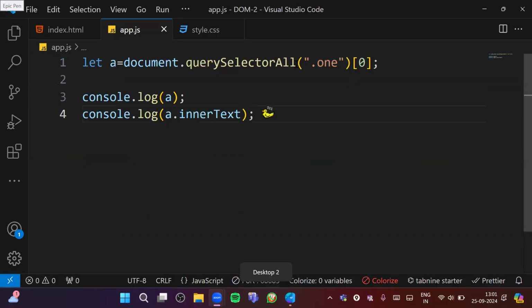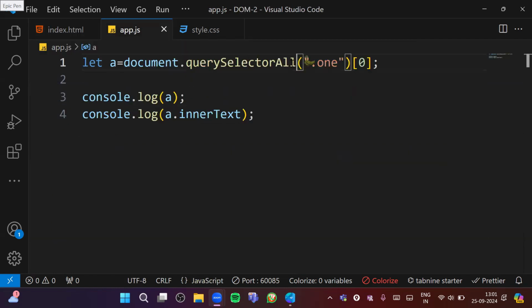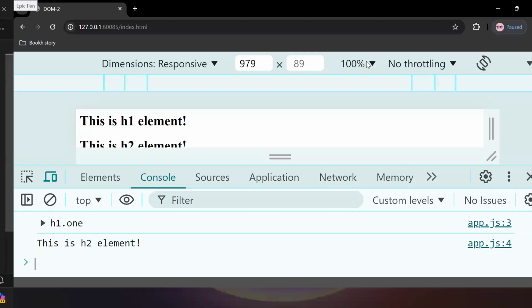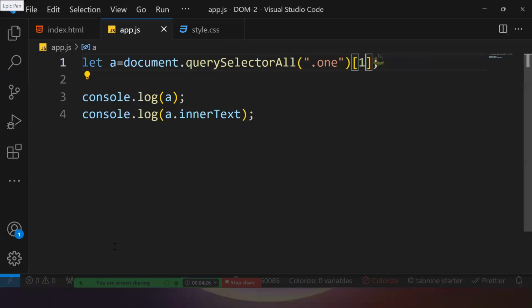Because query selector is only for the first h1. But if you have more than one element, and you want to select any one of them, you can mention query selector all and mention the index. If you write index one, it will select the second element. This is the h2 element, right?